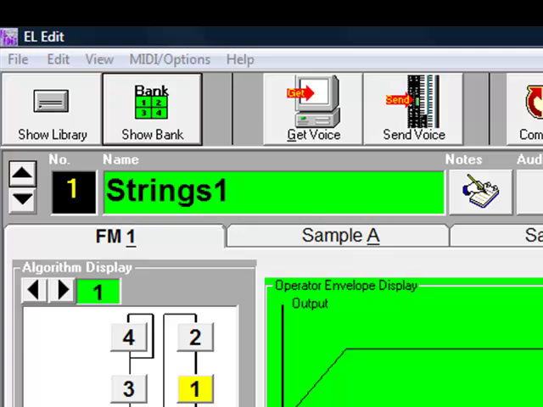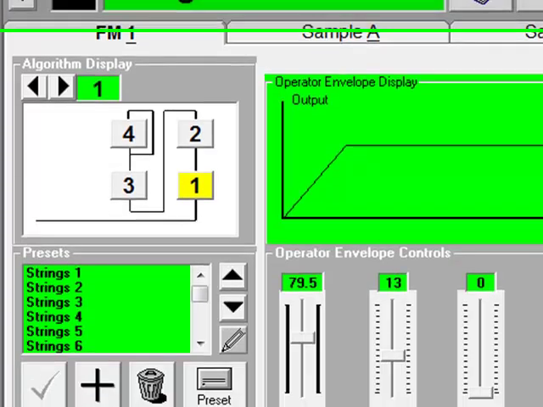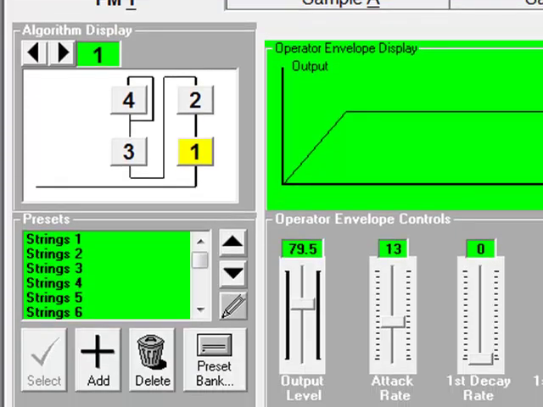So what is a voice? It's simply just a packet of information that the Electone uses to generate a sound. It includes information about which recorded samples are to be played when you press a key, whether it's strings or piano, and the way the different parts of the voice react to which keys you play and how you press them. And the EL can play a different voice from every voice section, so you can build up your registrations and store them into the registration memories.